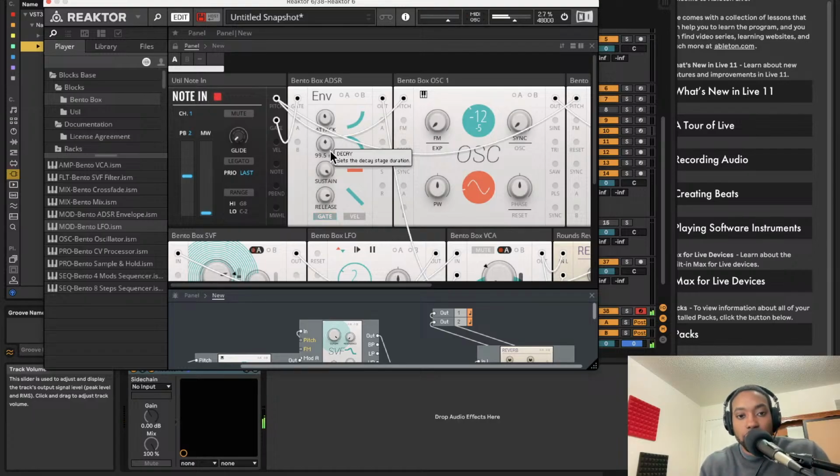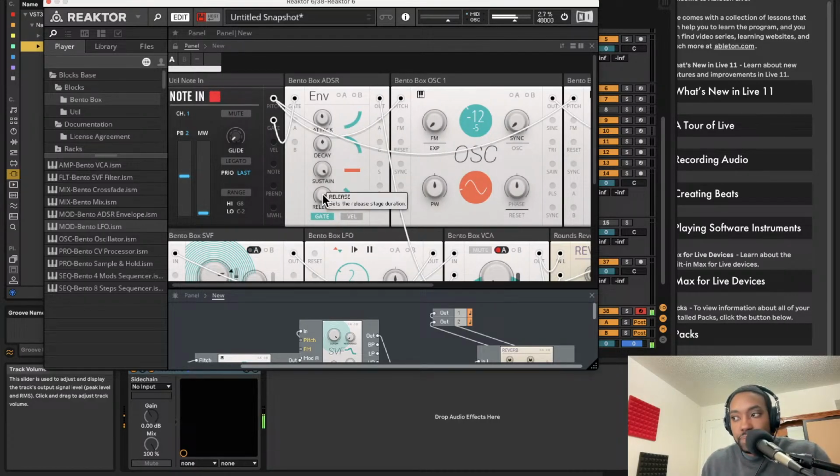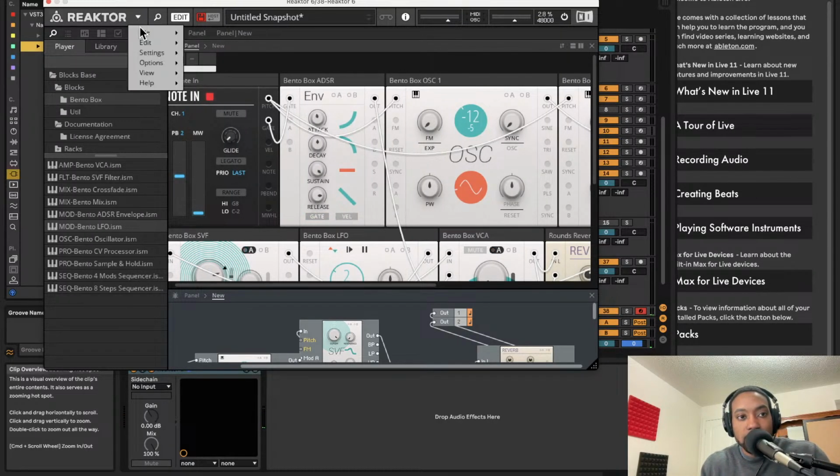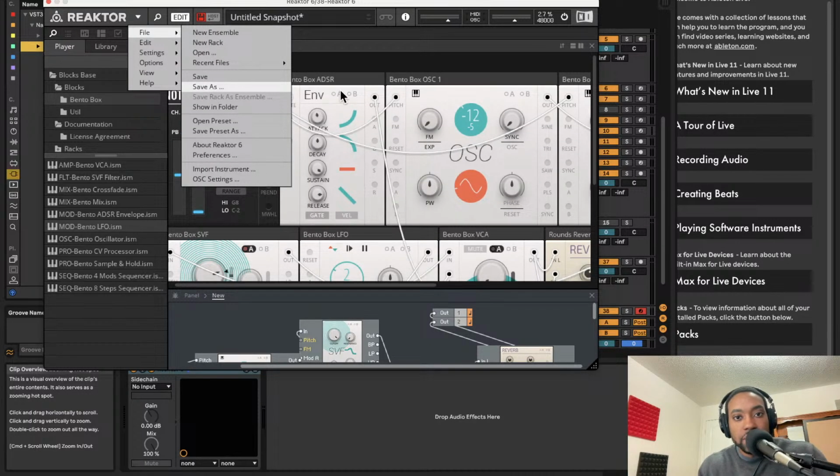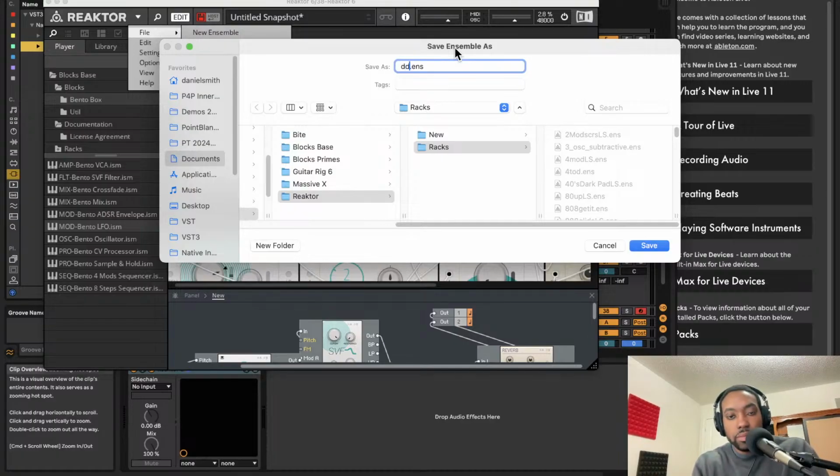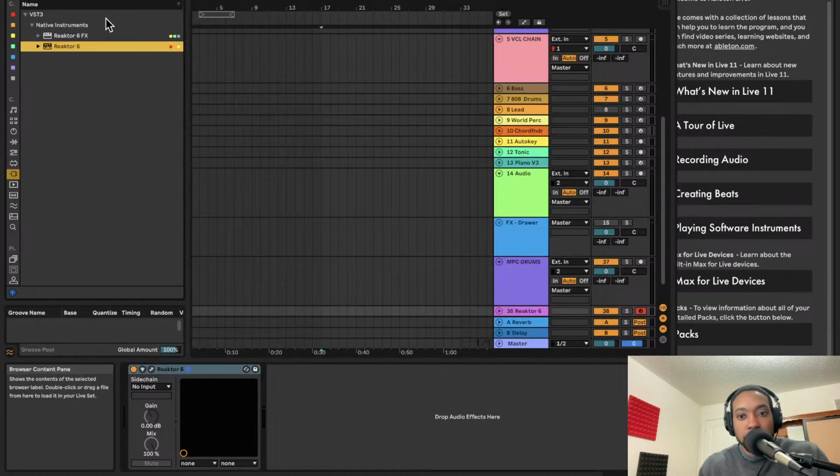We got something that sounds more like a pad. So there we go. And there we go. We've got our pad sound. We can go ahead and we can save that. I'm happy with that. So I'm going to go ahead and save it as maybe a dark pad sound. And then we can use that in our production just as a short loop.